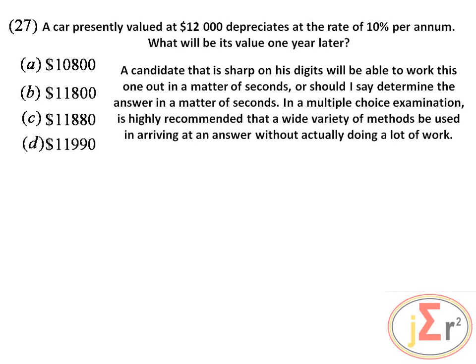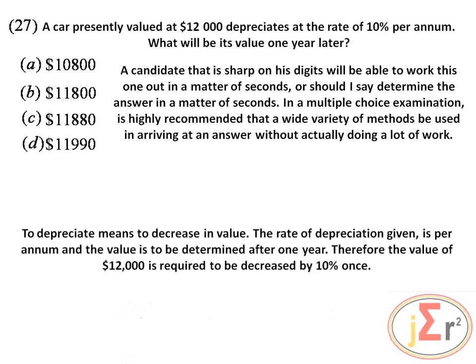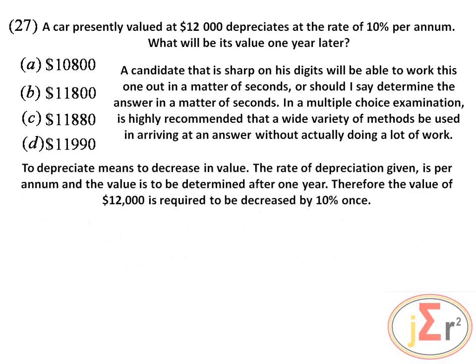In a multiple choice examination, it is highly recommended that a wide variety of methods be used in arriving at an answer without actually doing a lot of work. So in a multiple choice examination, we need to use strategies, methods, means to arrive at the answer, and that we might do without actually working it out. So to depreciate means to decrease in value. The rate of depreciation given is per annum, and the value is to be determined after 1 year.